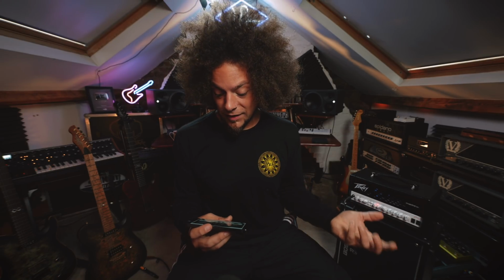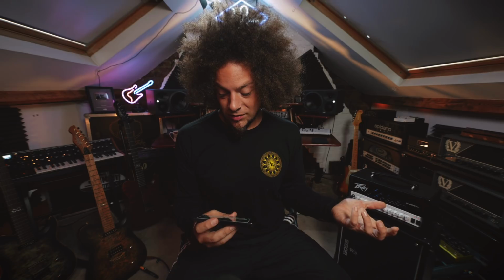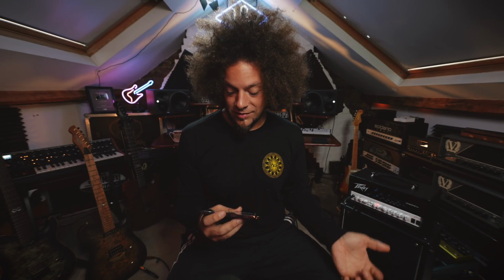There's a ground lift, and then you've got an effects loop, and then you've also got a foot switch in and out that you can control the gate, the boost, the channel and the tightness.